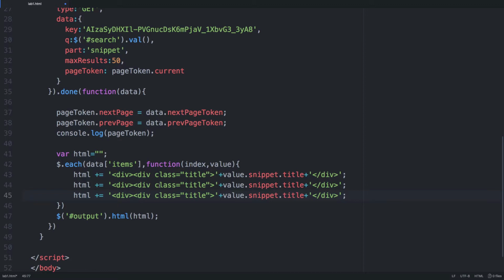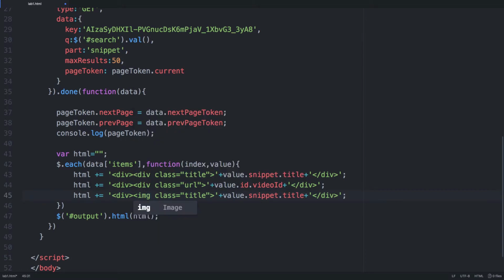So we have class equals URL dot value dot ID dot. So instead of snippet, I'm going to value dot. Let's see if I messed that up. Snippet. I'm going to have ID and then do video ID plus div.